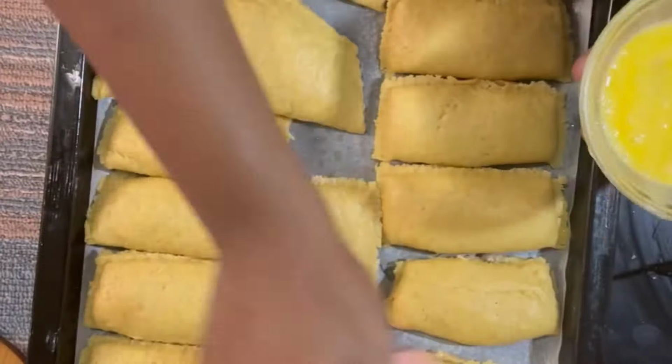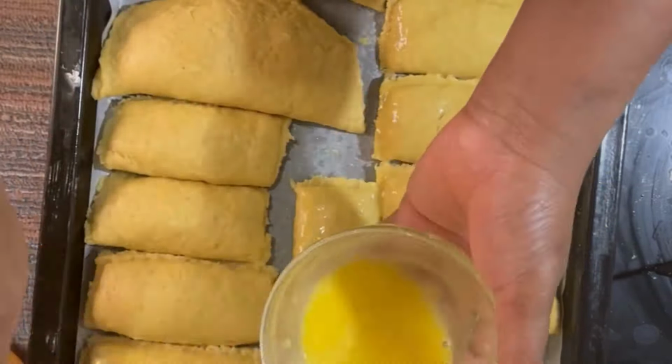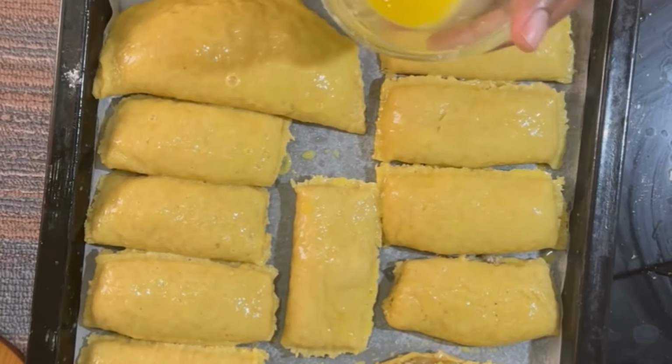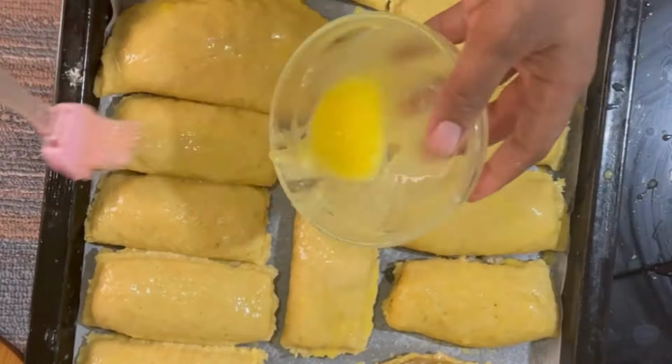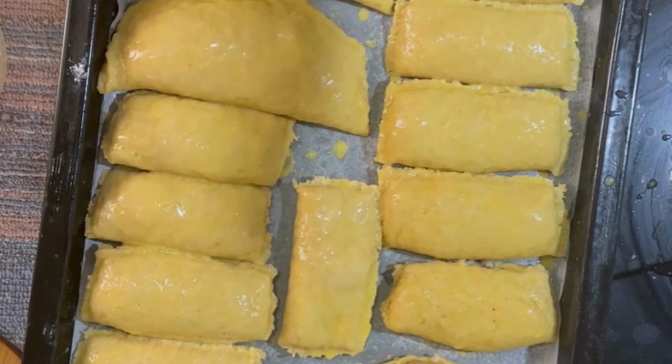Now coat it with some egg. Egg white and egg yolk, they're basically the same. Egg is just egg. So mostly people use egg white, but it's okay if you want to use egg yolk. Now let's coat it around. This will make it look shiny when it's done.